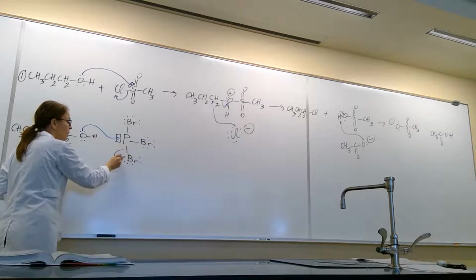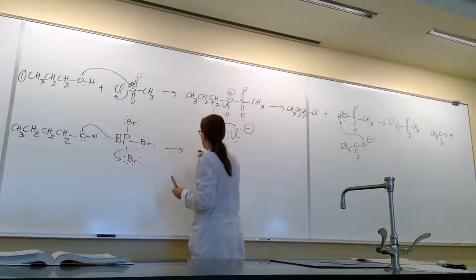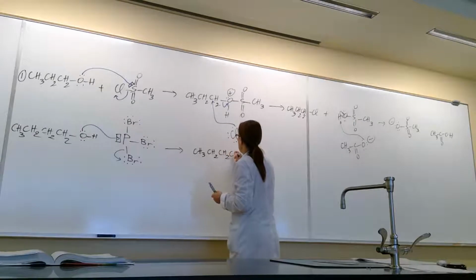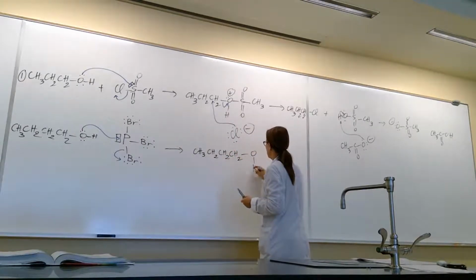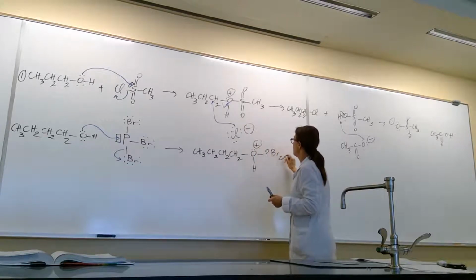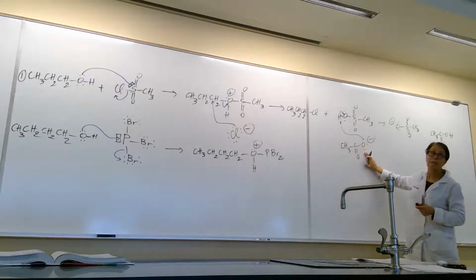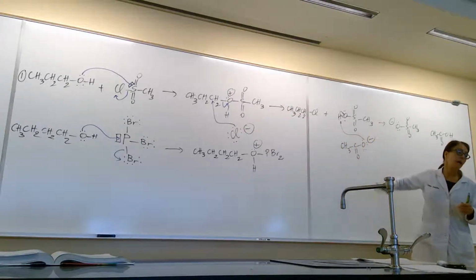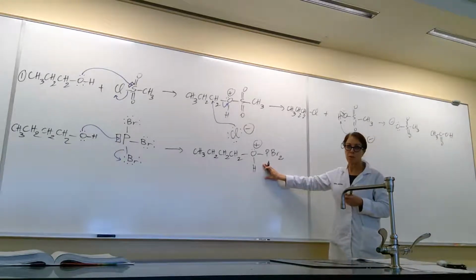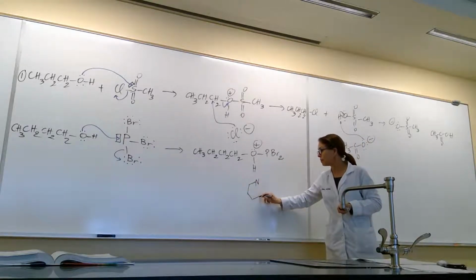And this leaves. So what we get is CH3, CH2, CH2, CH2, OH plus PBr2. Now, in this scenario, it's the acetate that neutralized the leaving group. But here, what do we need to do first? They put pyridine, so here the pyridine will be reacting.